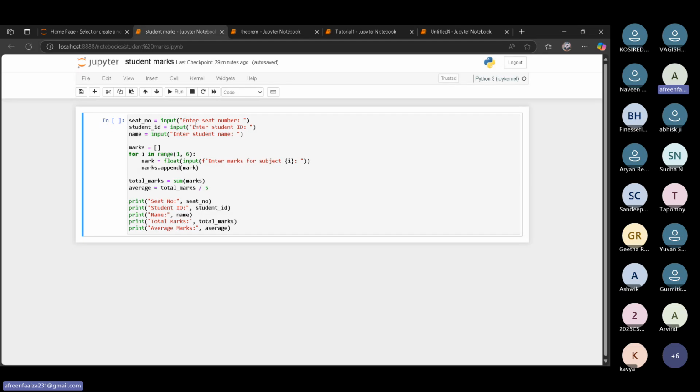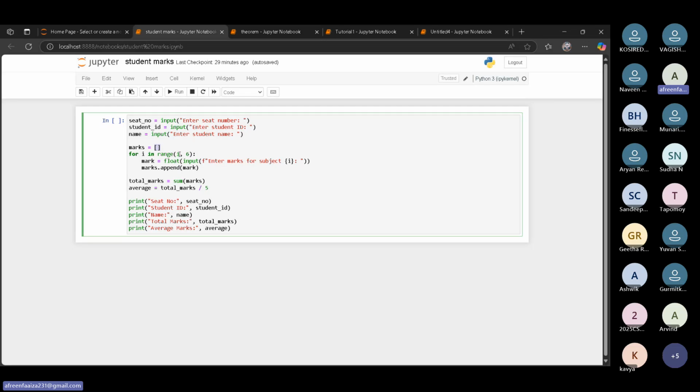These lines collect basic information from the user using input. Okay. So the seat number, student ID, and name. And then create an empty list to store marks. So we use a list called marks. I think you'll be studying this in the coming up lectures, to store the 5 subject marks.